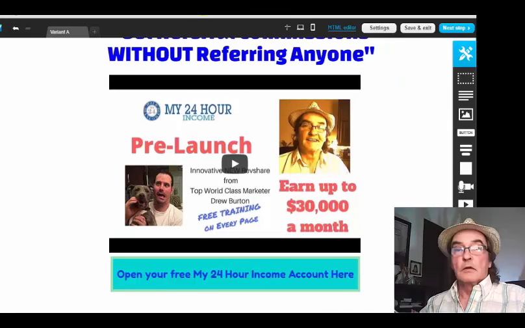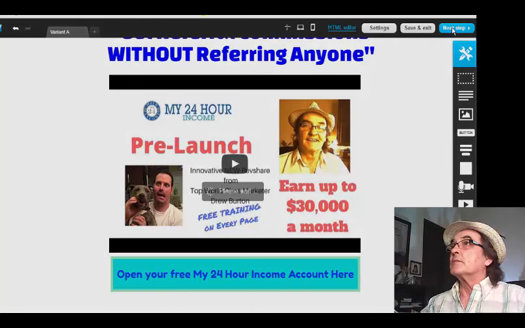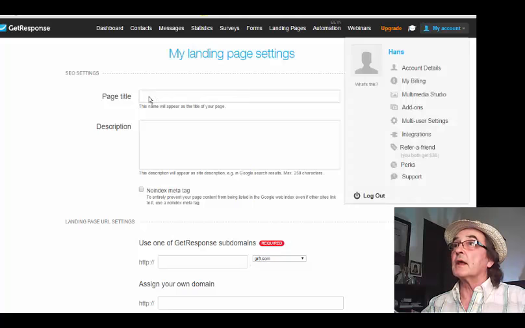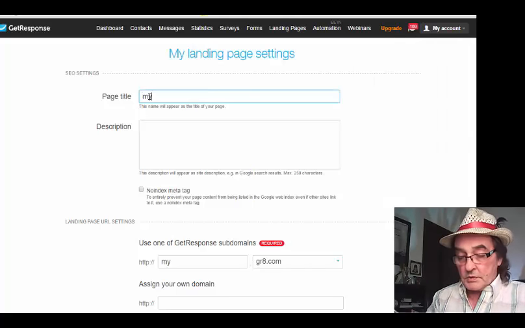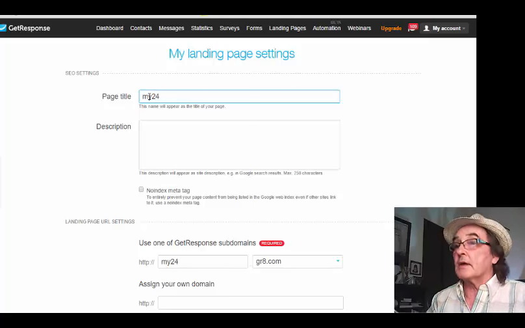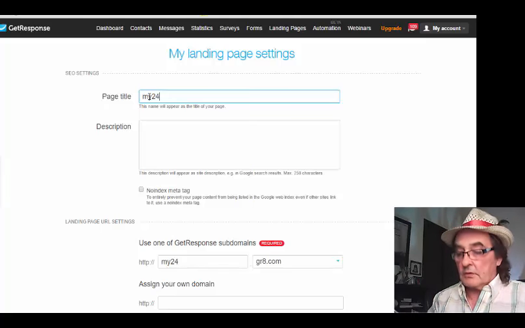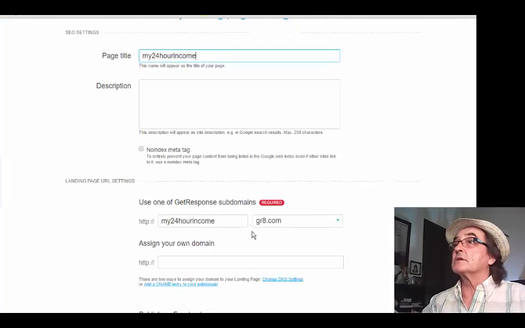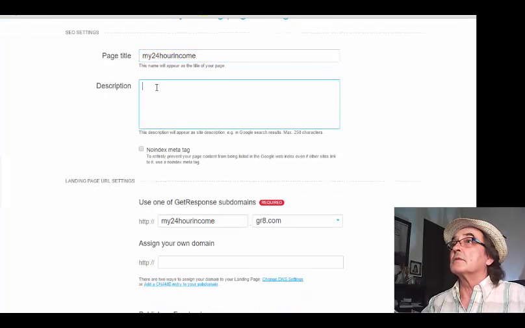Okay. So that's all done. The next step is to go to the next step up here in the right hand corner. Don't go to save and exit. It won't be the end of the world if you do, but go to the next step, because this is where you're going to name your page, and it has to be a unique name. So I expect most of the obvious ones have been taken by now, for sure. My24 hour. I'll put the whole name, and then we can just put a little addition on, because it'll probably tell us it's been taken. It hasn't.